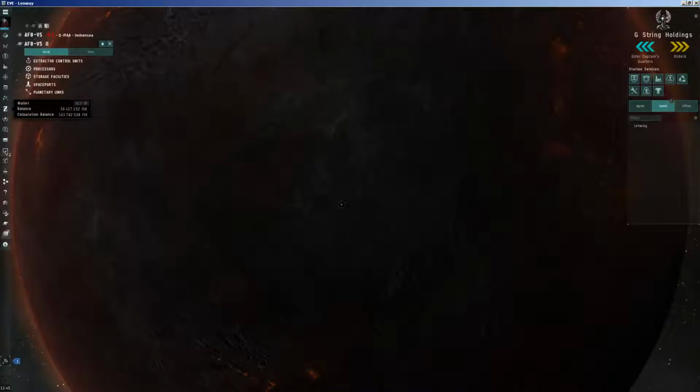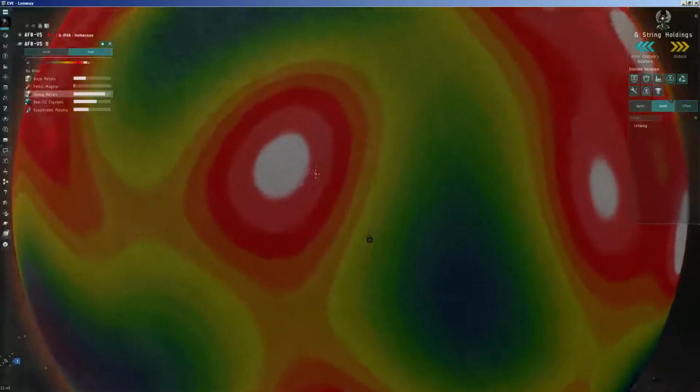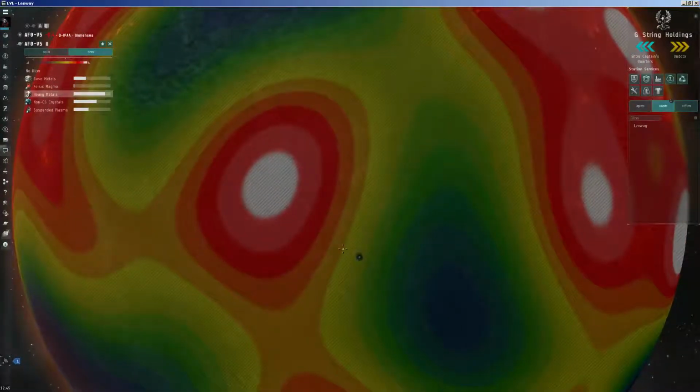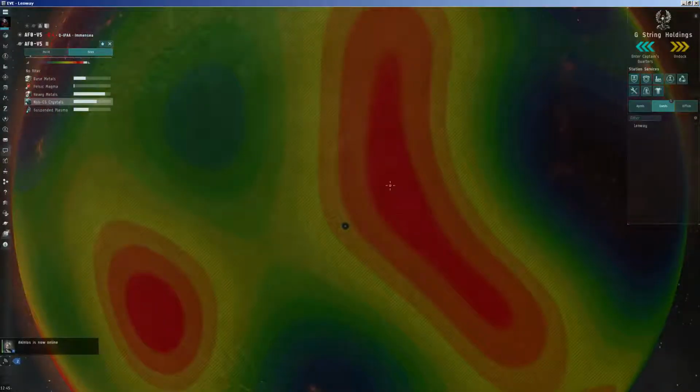Okay, you can see my wallet's flashing. So on here we wanted the non-CS crystals and the heavy metals. As you can see here, our heavy metals we're going to need to pull from there. We're going to need to pull our crystals from here.